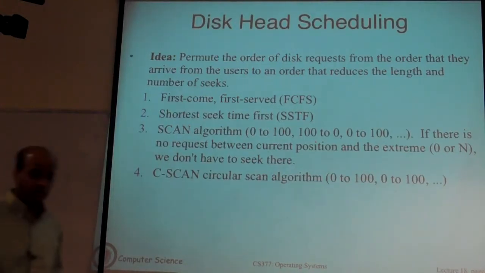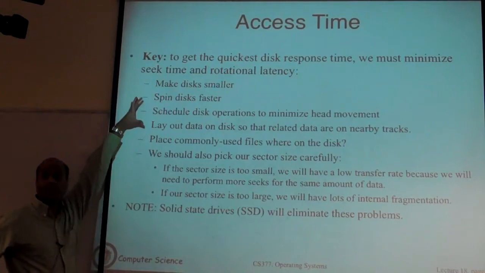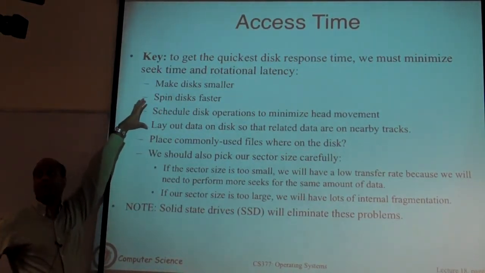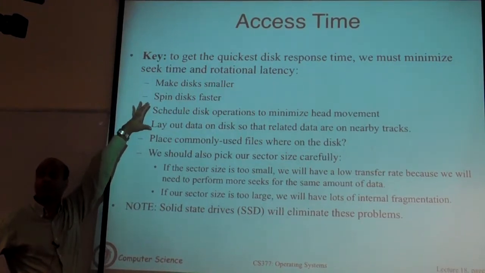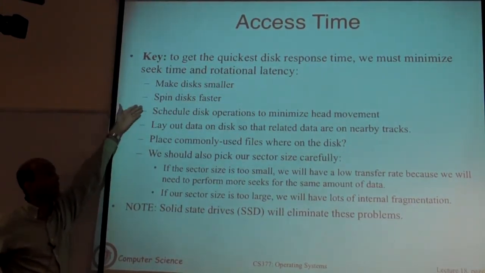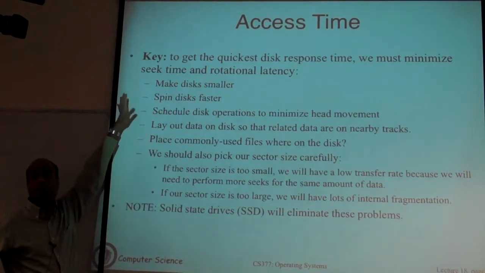So what we are going to do is only talk about this. All of these other things are technology based, so you can only optimize them when you buy a new machine or buy a new disk and put it into a machine. Once you have purchased a disk, you can't make it smaller, you can't make it spin faster. You can do the layout, but you can't change the first two things. So those are hardware dependent.